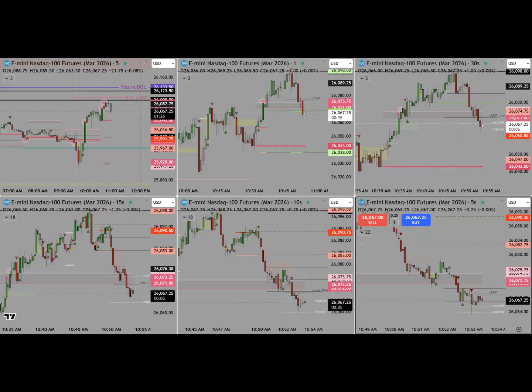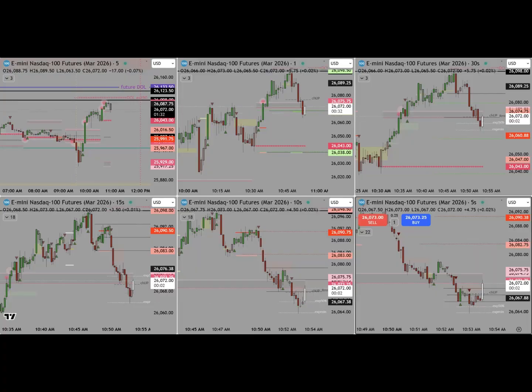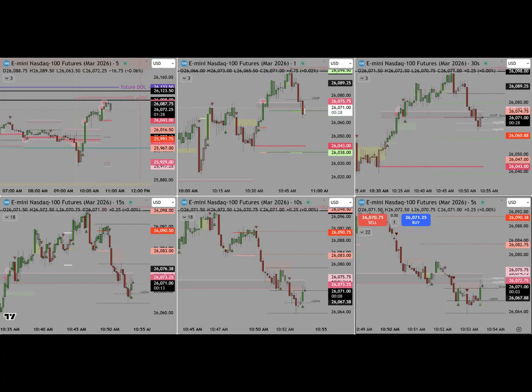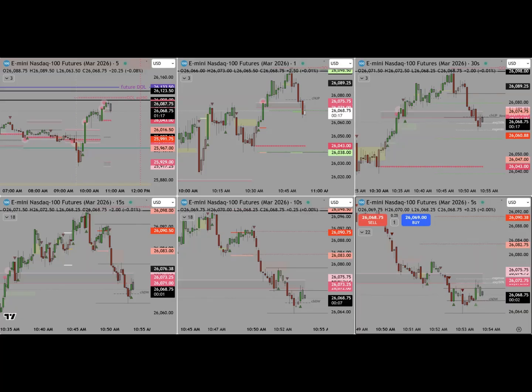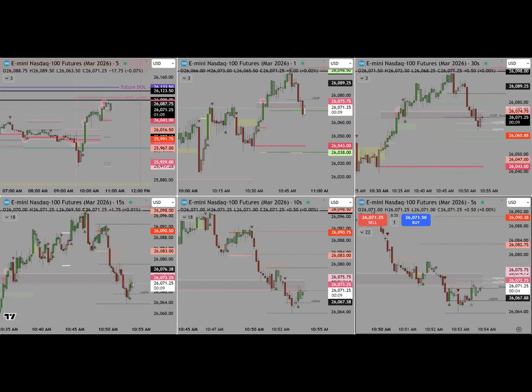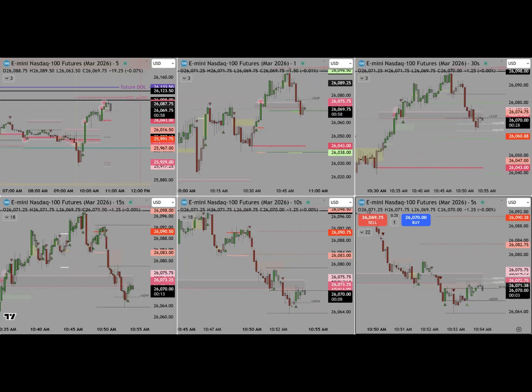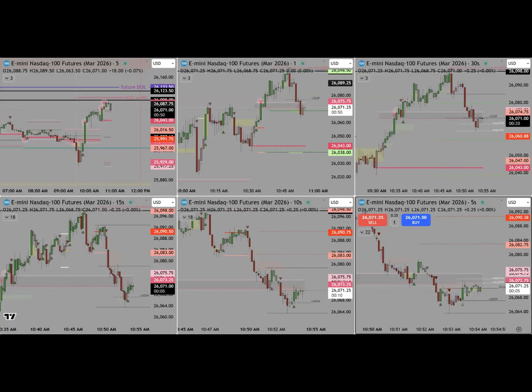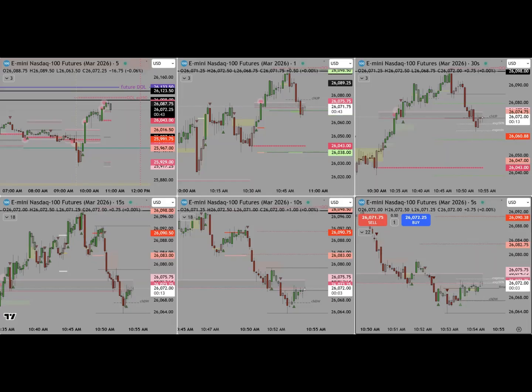So now I'm just waiting. We are currently in a time where price could just reverse, but I want to catch another leg higher. So it's very probable that price is just going to continue going higher. I just need the buy signals, at least in the 1 minute, to get in on the lower time frames. For now, we are just waiting. You can see 5, 10, and 15 seconds is giving a buy signal, but it's not sure yet. It can continue going lower.